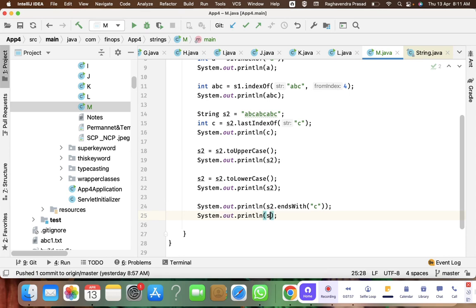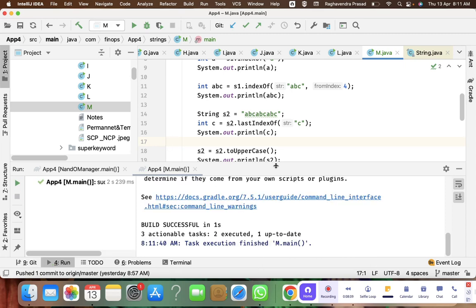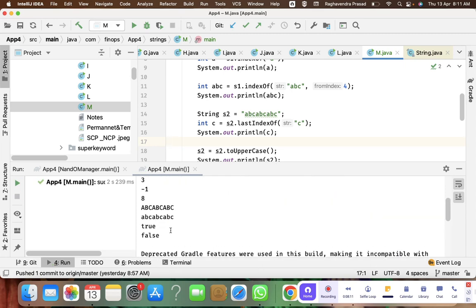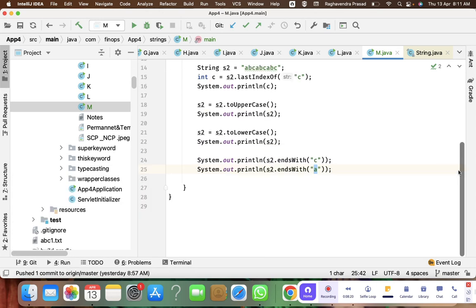Similarly, if I say S2 dot endsWith a, we should get false here. Let's run and see the output. True and false, right? Because it ends with c but not with a. That's the reason we got false here.